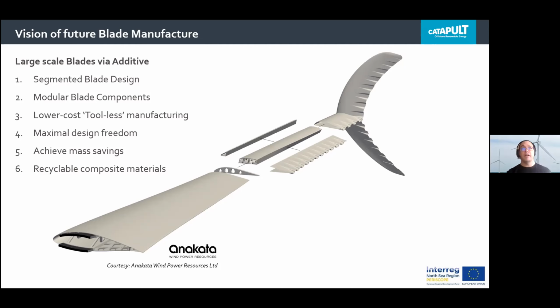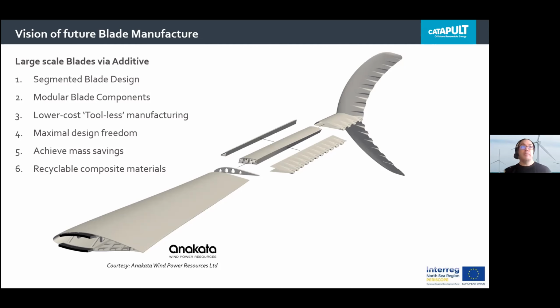But the heart of this concept, which is the holy grail, I guess, of additive manufacturing, is direct manufacture. So we're looking at lower cost toolless manufacturing, where we're manufacturing parts directly without the capex burden of large tool sets, which, as Ollie has highlighted already, are extremely expensive, and they're very hard to amortize the blade cost against, blade per blade cost.